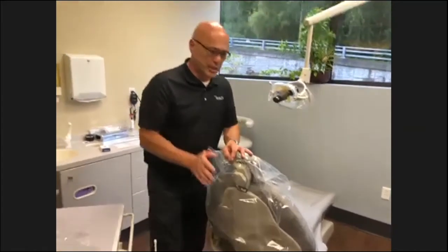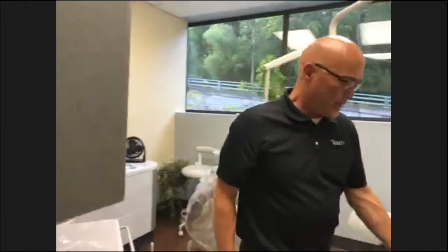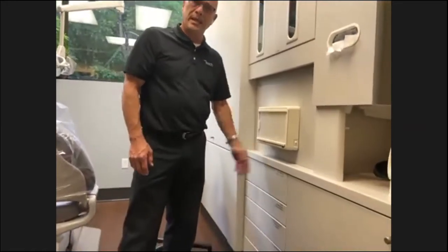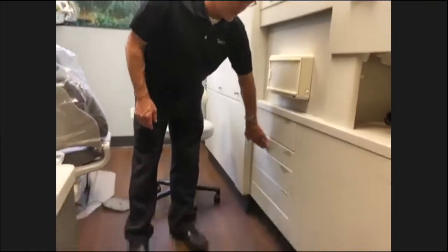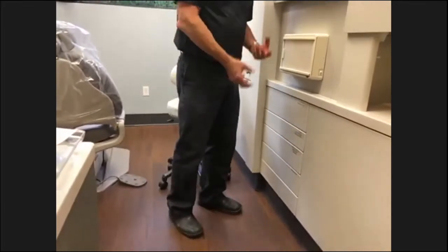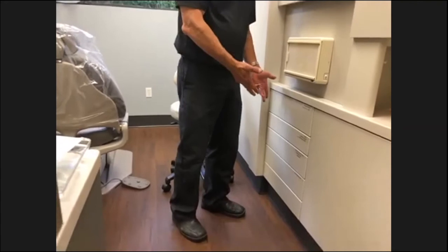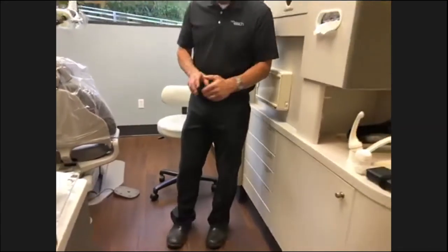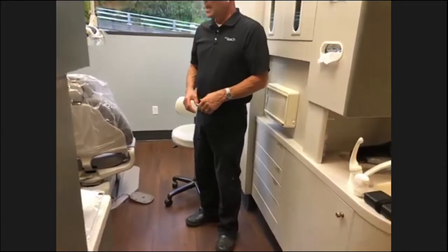Okay, your cabinetry, very basic, very simple. Just checking, these kickouts can easily be replaced. All your kickouts, make sure they operate correctly. That's just an ease of access when you're needing something out of here when you're working with the patient, of course. Very easy to replace those kickouts.